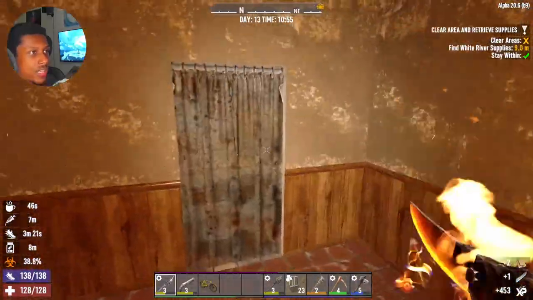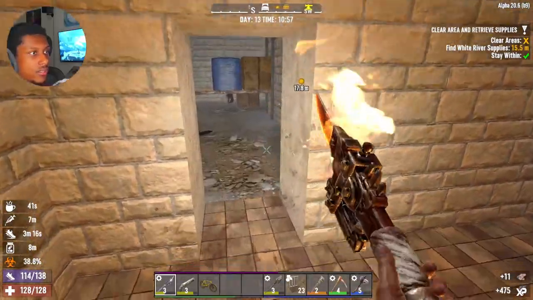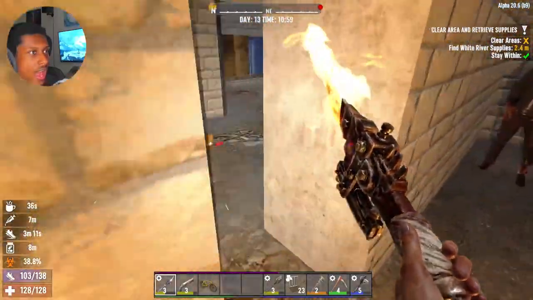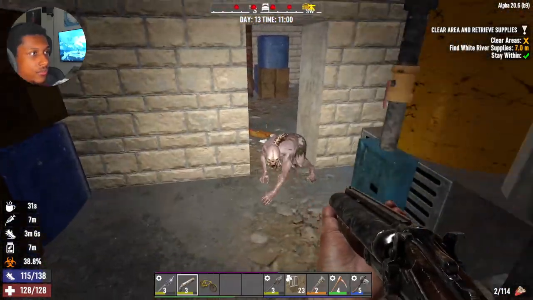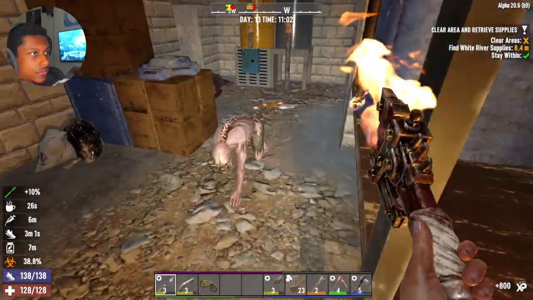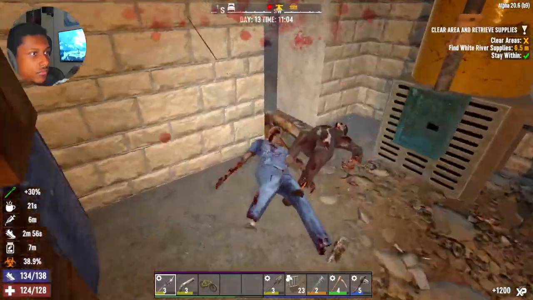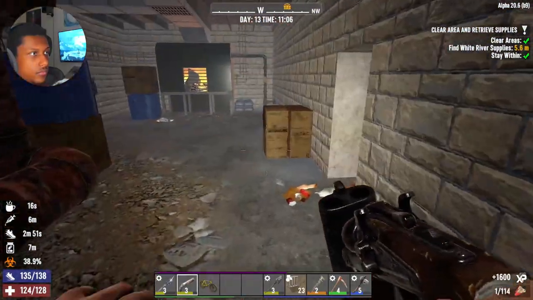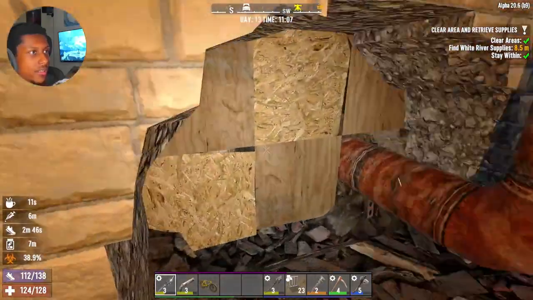And we go to the left here. I remember that. And then up here. And then there's gonna be a bunch of zombies soon. Straight through here. Oh, I forgot to reload. Here we go. No more of you? Yet? And then the last area is down here.